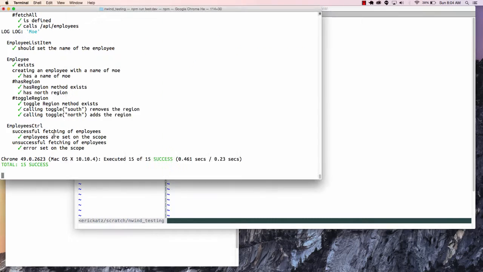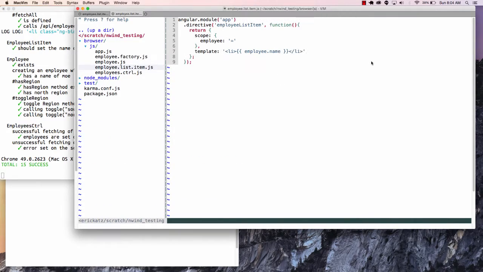Which is what it's going to be. Now you'll see that with your HTML, you can actually grab that list item as well. Okay, so that's a brief introduction into how you could end up testing out your directives. This is only really working with an inline directive, so we really would probably want to do something like this, where this is going to be a URL which is going to point somewhere, and we'll take a look at that a little bit later.